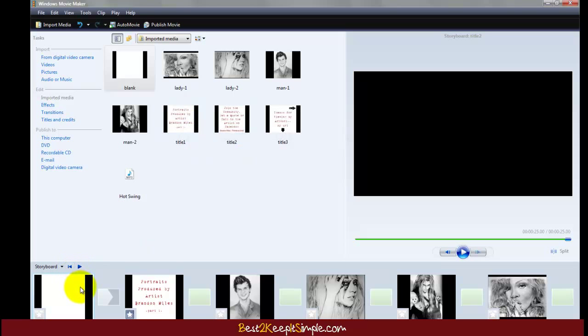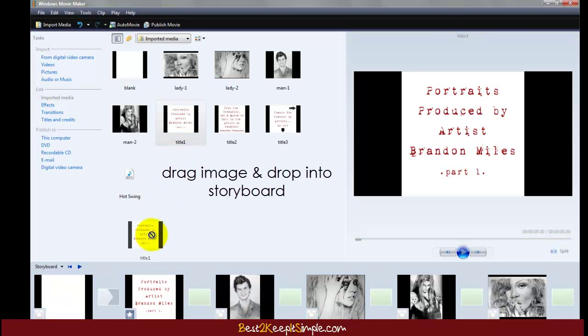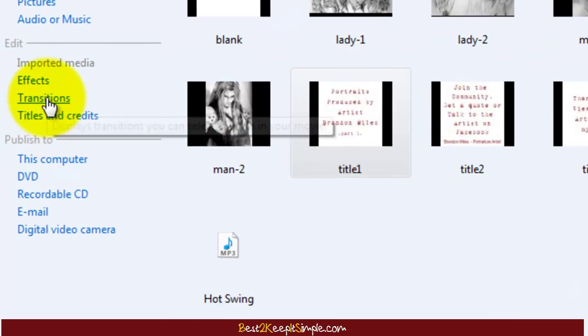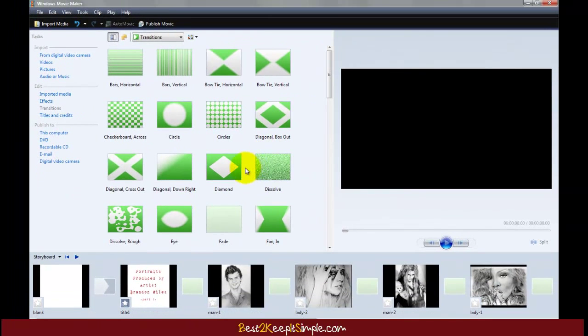And then at the bottom of the screen you can see all my images. I've put them all in already. Basically this is where you put your images in. You put them in whatever order you want, and you just drag and drop, and then once you've got them in the right order you can put in transitions, which is, if I click here, transitions, and basically transitions is how you get from one image to the next image.